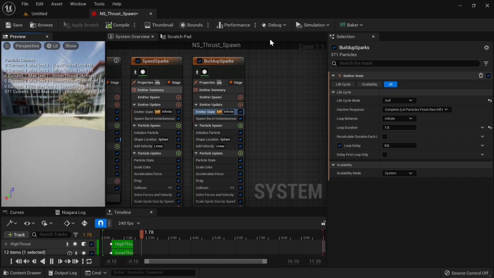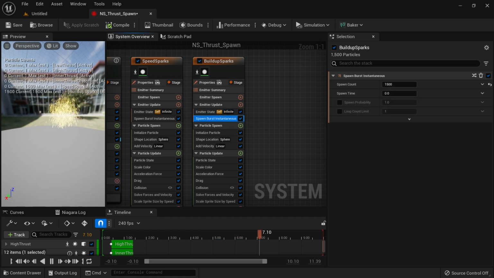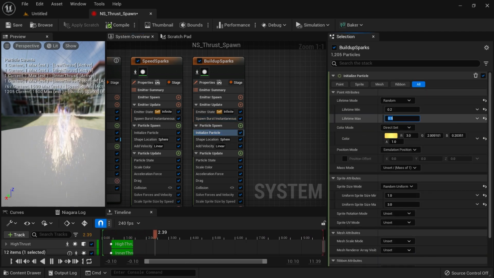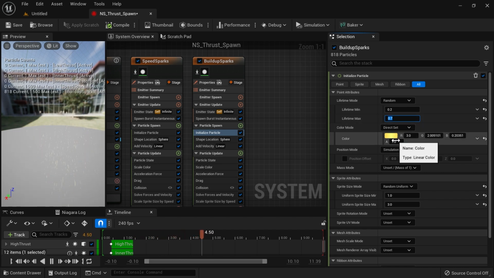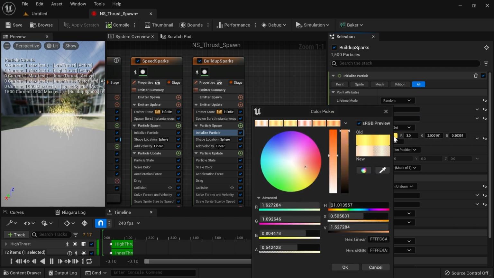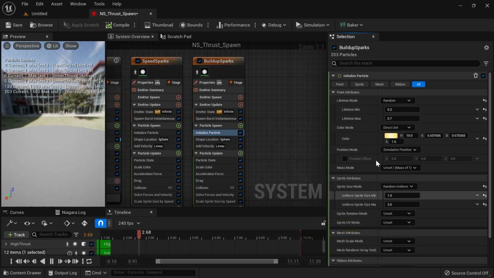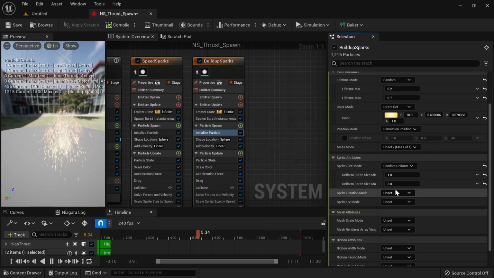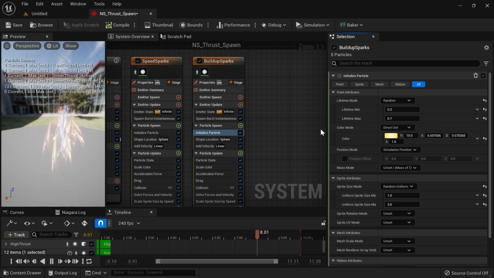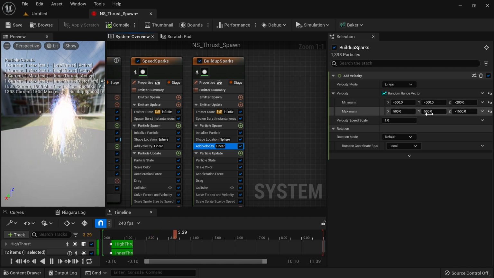Okay. So, what do we want to do with this effect especially? I think spawning a lot of them is just fine. And probably they won't live as long as the other one. Not by much though. Maybe these sparks need to be more emissive, so probably a 10. Something way stronger. Sure, the size is just fine. I think we just need to play with the timings. And that's it pretty much. So the velocity, it's fine.